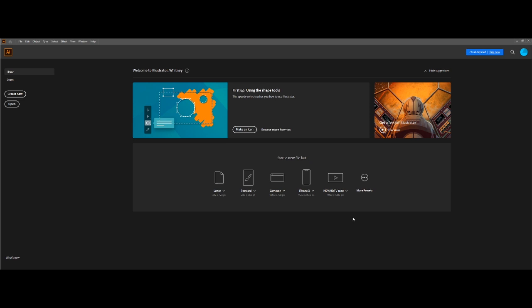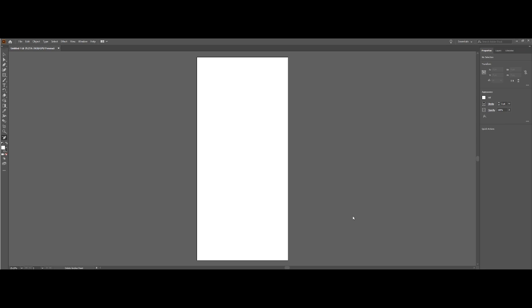All right, so I've hit it. It's gonna start. There we go. All right, welcome. Let's start designing. Here's a quick tour of Illustrator. Draw shapes, text, lines, and more. All the tools you need to design are located in the panel to your left. Design anywhere and any size.